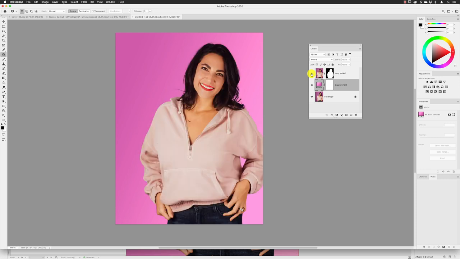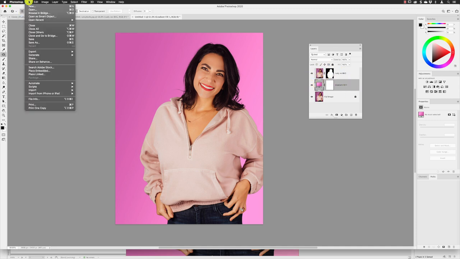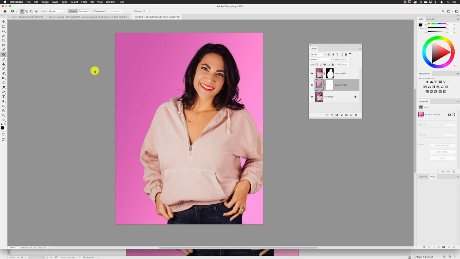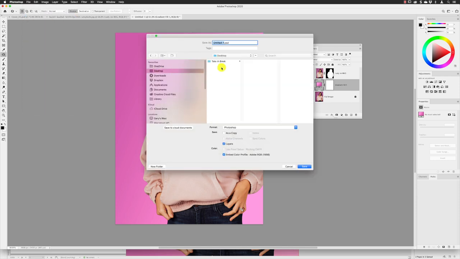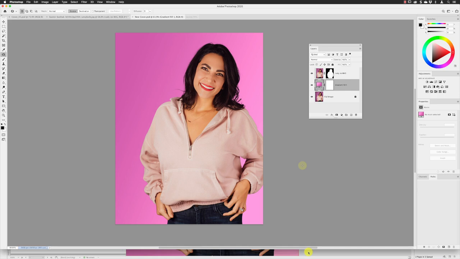And then you can finally turn on the layer where the lady's cut out. So we have in here now the lady cut out on her own. We've got a new background inside of there. So with that done, we can go to file. We can choose save. I'm going to save this to the desktop, to my take a break links folder, and call this new cover, click on save, and then jump back to InDesign.